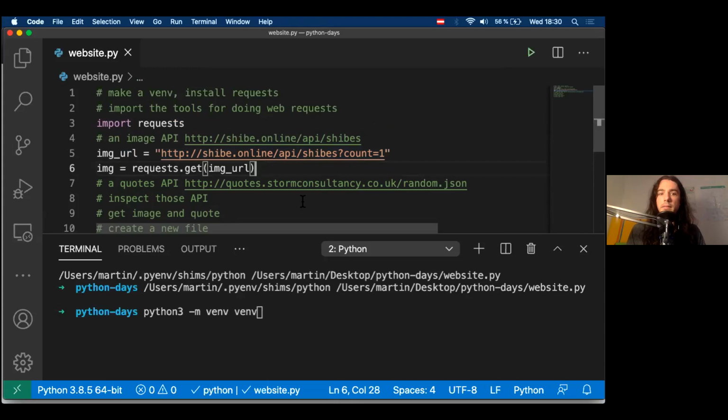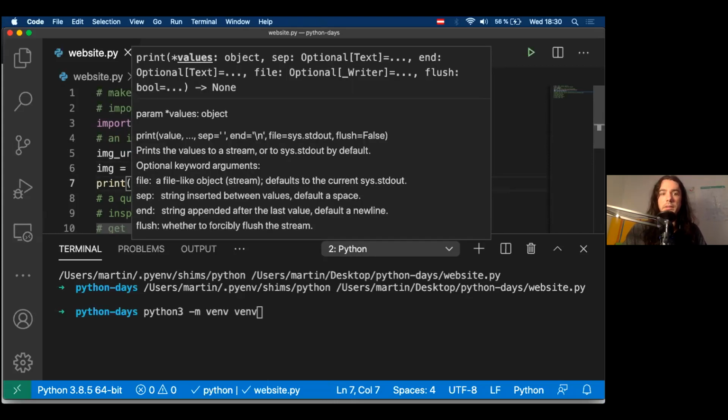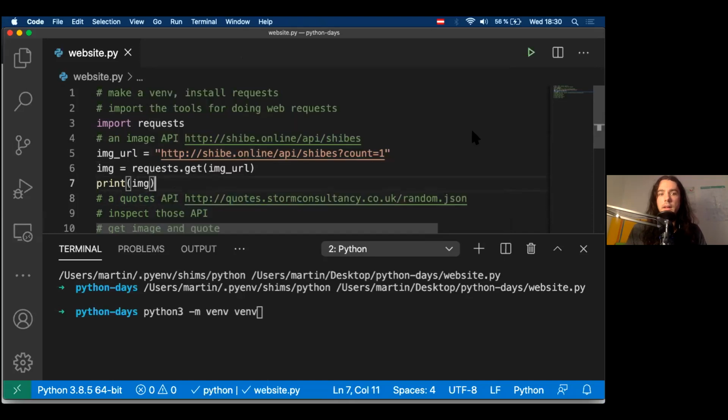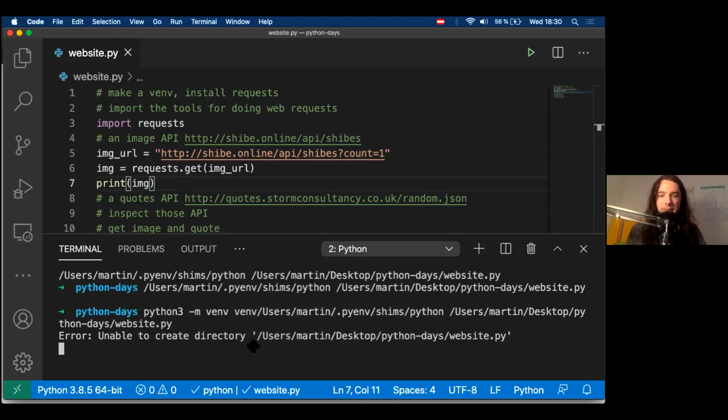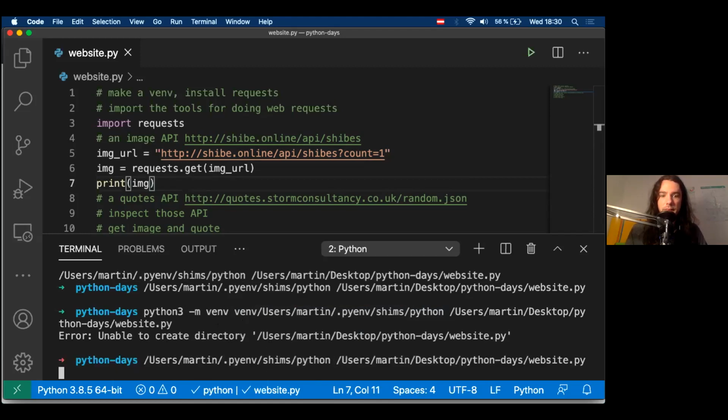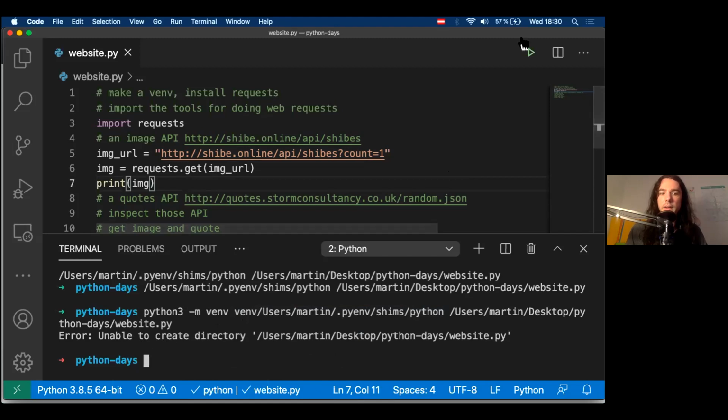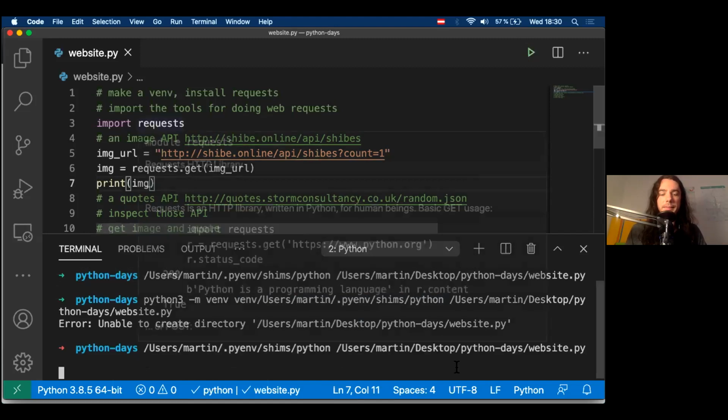So if I do this, then let's print out the result and run the script, then Python's going to do what I did before with my browser. Python's going to make the, oh, wait, I might have messed this up because I still have the Python 3, just a second. Okay, let's try this again. I don't want this, and I just want to run my script.